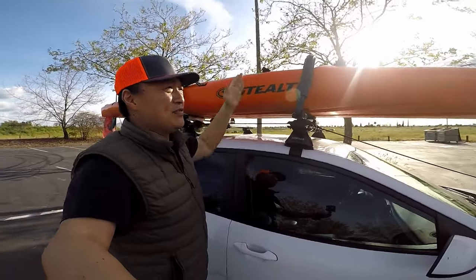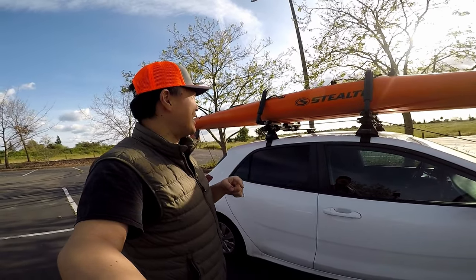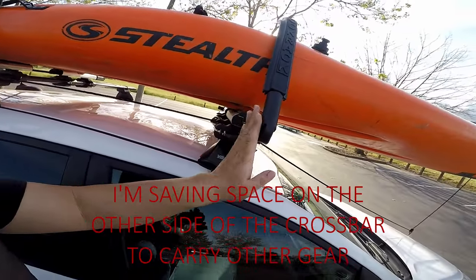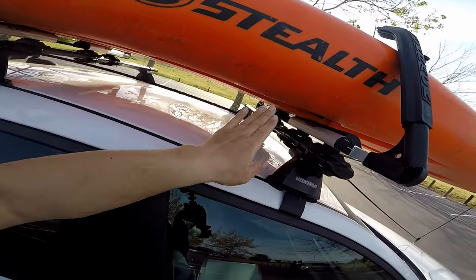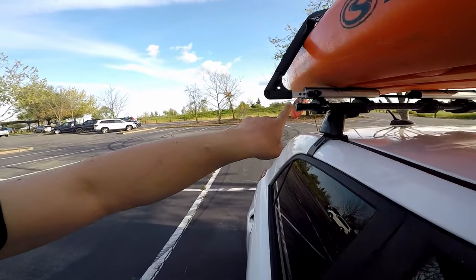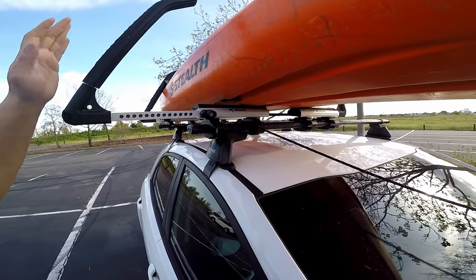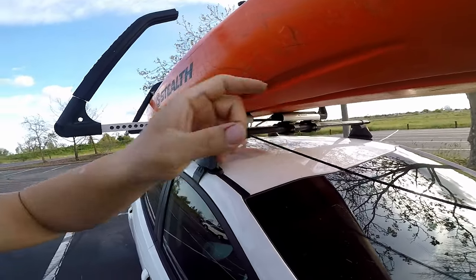So this is my narrowest kayak. I'm going to go back home and load my Hobie Adventure Island, which is my widest kayak. For the base, I could have made it narrower, but if that's the case, I was afraid that the arm is going to stick out a little more, so that's why I made the base a little bit wider. I'm almost in. I only got two holes showing on this side, and I think I got three holes showing on that side. At this base position, it could accommodate a much wider kayak. As you can see, we got this much room here, and same thing, we're going to have that much room over there as well.